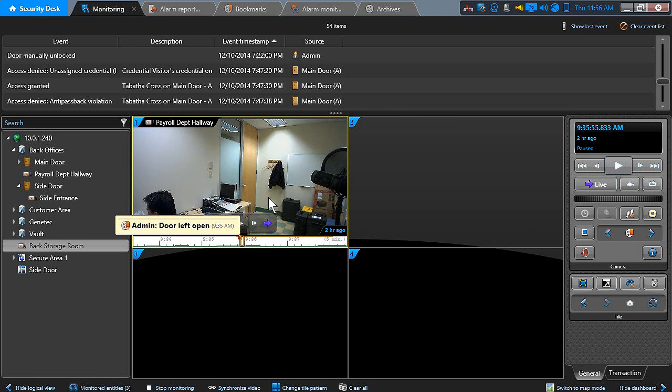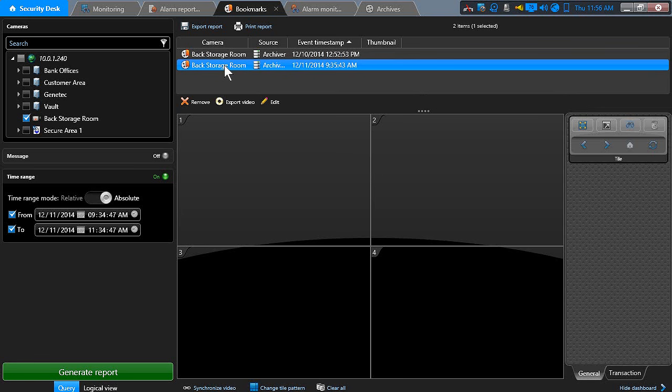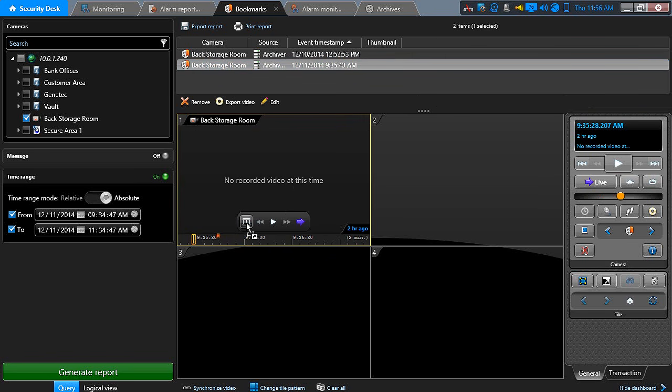Now if you'd like to see all your bookmarks, you can run a bookmarks task. I already have one open up here, so I'm just going to switch to it. And we can search for any bookmarks for a specific camera over a set time range, like we did when we were looking at the report pane there. So we saw how to set up the filters there, and as well the bookmark can be dragged from the report pane to the canvas to view that video at that time, if we did in fact have any set.